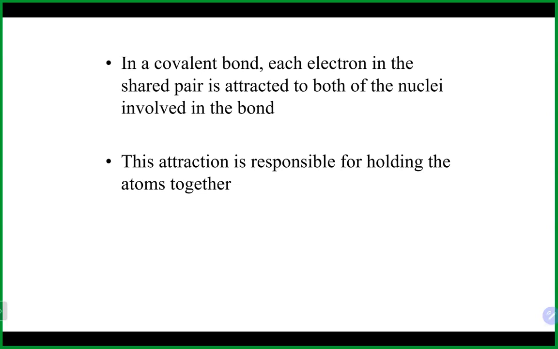Now you can show the bond however you like. Personally, most of the time, people will show the electrons involved in a bond as a line, but you can just as well show them as dots if you like. So it is your call on how you want to do it. I personally will always show those electrons involved in a bond as a line, but you can use the dots if you would rather use dots.